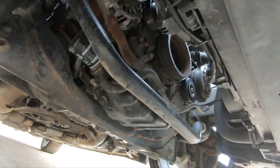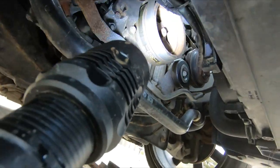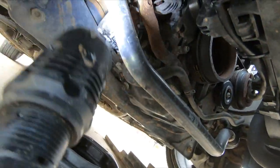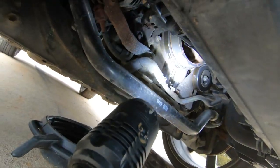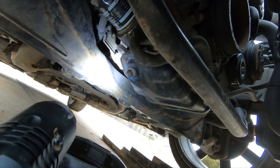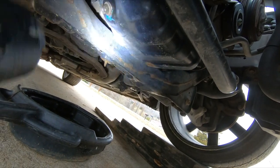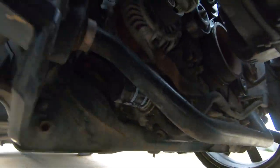Well, let's see. No leaks in the front. Front main seal and everything seems to be all right. Don't see any jankiness under here going on. Radiator looks good. No leaks coming from it. Oil pan doesn't look like it's leaking any. No leak around the oil filter. Don't know how tight that's on there.